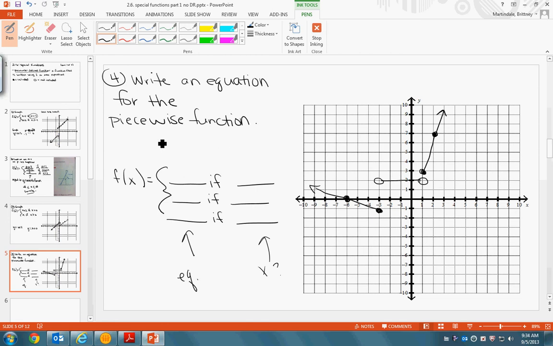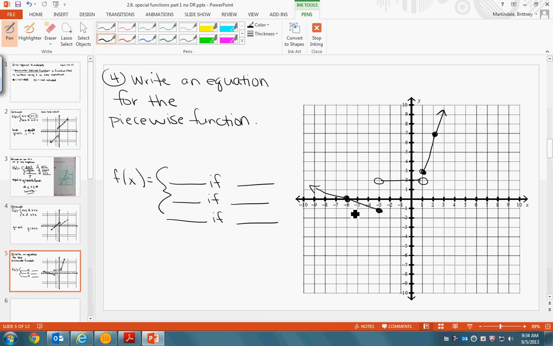Okay, so usually we go left to right, like I said. I'm going to erase this extra stuff for right now so it's not quite so confusing. I'm going to finish one line at a time. So I'm going to look at my left line first. We don't know what B is yet, but we can find M. They gave us 2 ordered pairs, so let's find M.